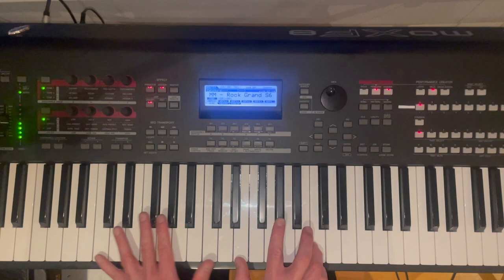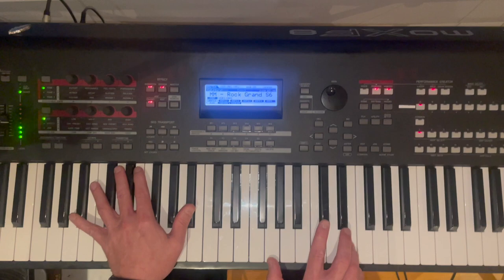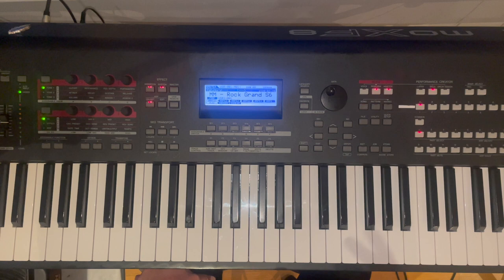Let's do that walk up bass while we're doing the walk down in the right hand. One, two, three, four. One, two, three, four, one. I'm purposely playing it without any kind of feel, like you'd swing this a little bit, but I'm trying to give you the basics of the rhythm before we get into how you play with a little bit more emotion and swing.